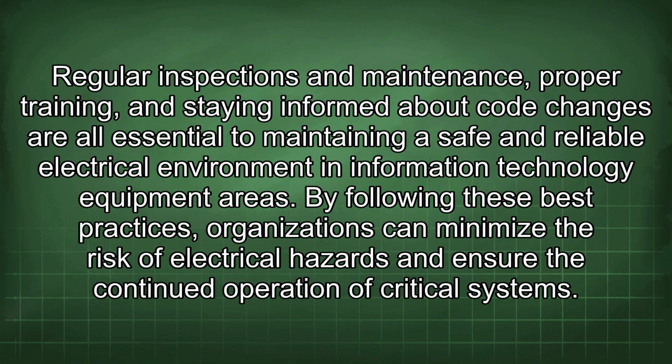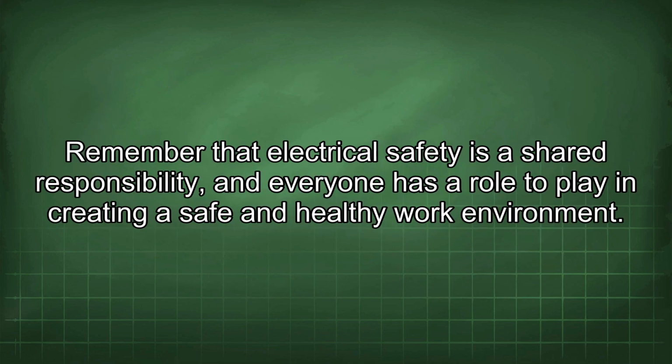Regular inspections and maintenance, proper training, and staying informed about code changes are all essential to maintaining a safe and reliable electrical environment in information technology equipment areas. By following these best practices, organizations can minimize the risk of electrical hazards and ensure the continued operation of critical systems. Remember that electrical safety is a shared responsibility, and everyone has a role to play in creating a safe and healthy work environment.